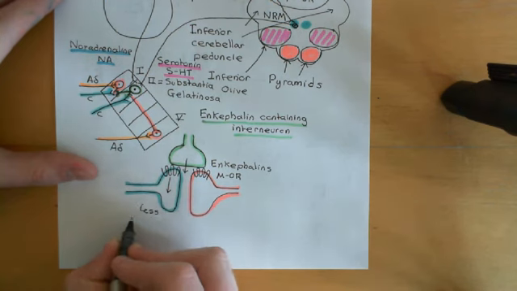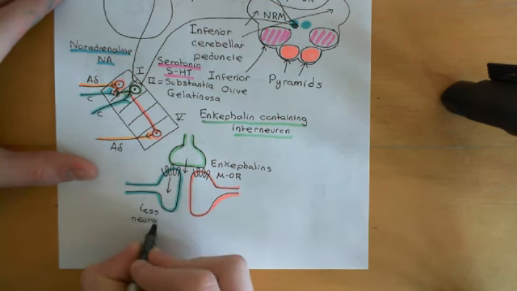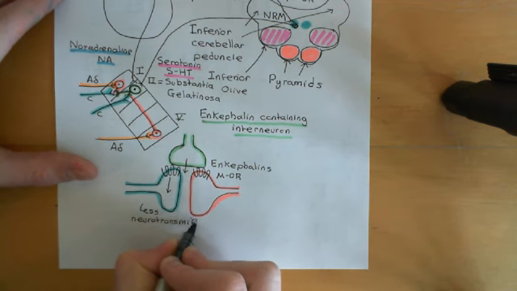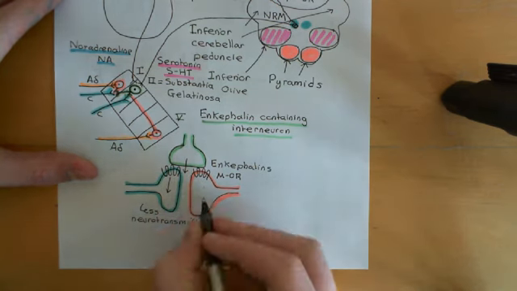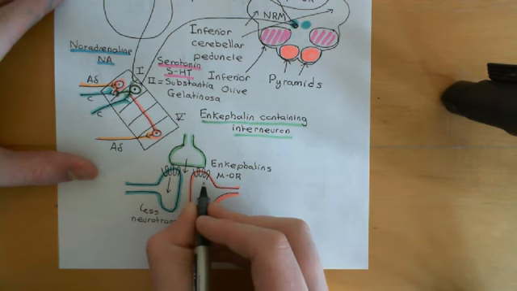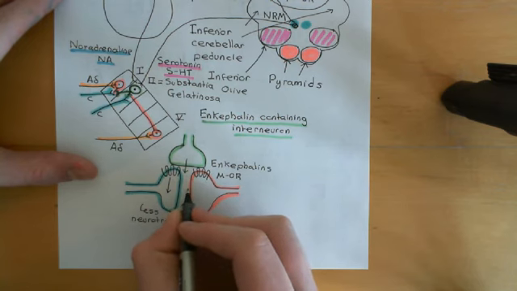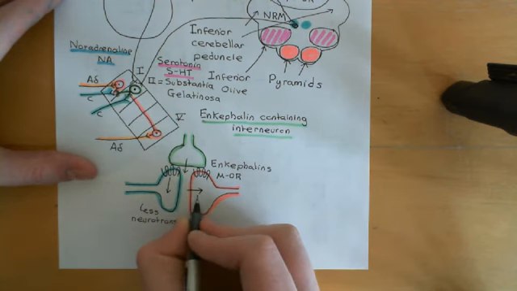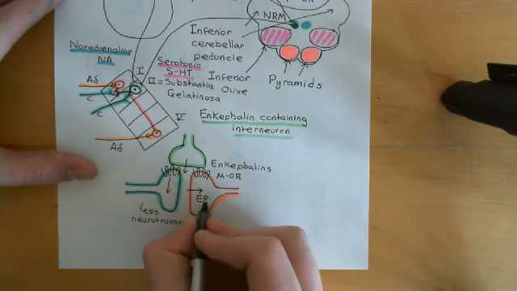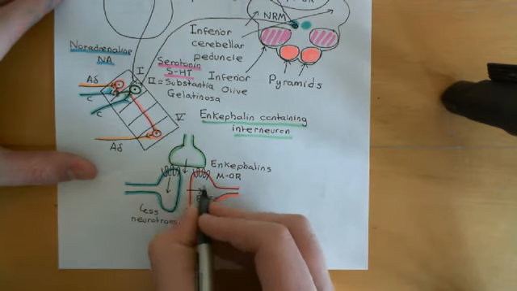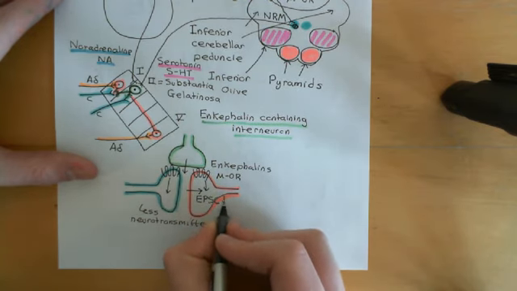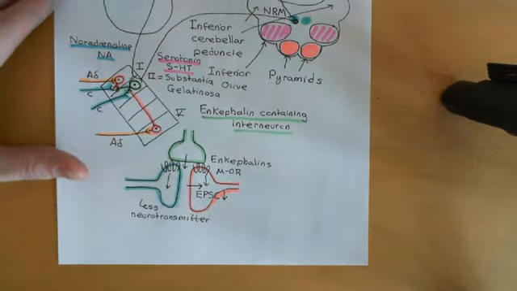Okay, so less neurotransmitter is going to be released. And the effect on the postsynaptic dendritic spine is to make it such that for a certain amount of neurotransmitter that's released onto this postsynaptic dendritic spine, the amount of excitatory postsynaptic current that you generate is going to be lower. Okay, so the mu-opioid receptors here are going to lower the excitatory postsynaptic current.